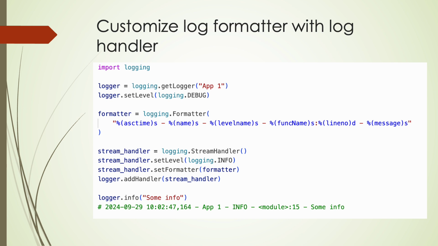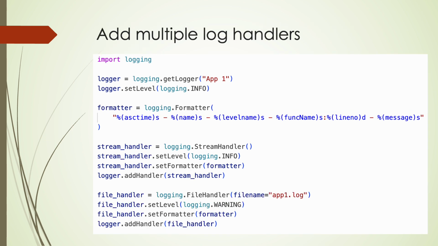In the Python logging module, handlers are objects that are responsible for dispatching the appropriate log messages to specific destinations. We will use StreamHandler here, which sends the log messages to the terminal. Note that we can set different levels for the logger and the handler, and the one for the handler must be equal to or higher than that of the logger. When something is logged, more information is logged due to our customized log formatter. A logger can have multiple handlers, which means the log messages will be sent to multiple destinations.